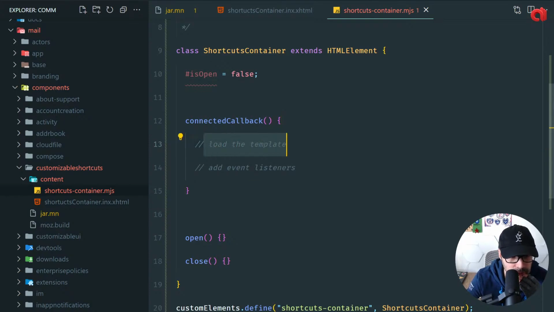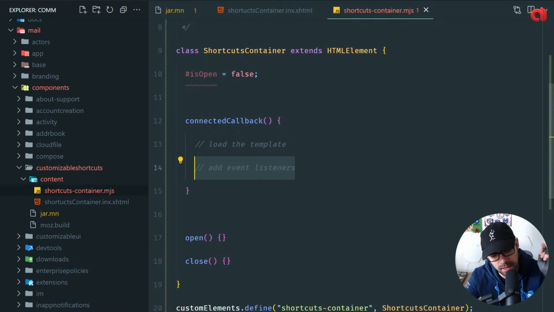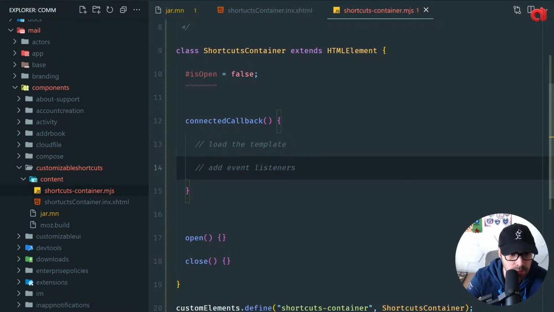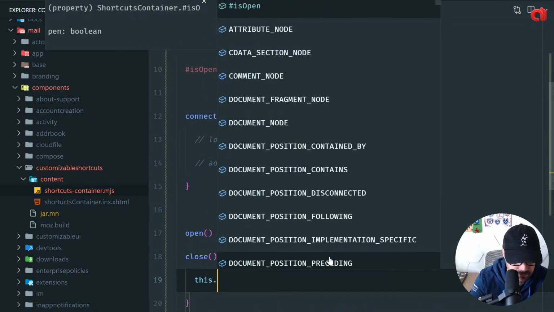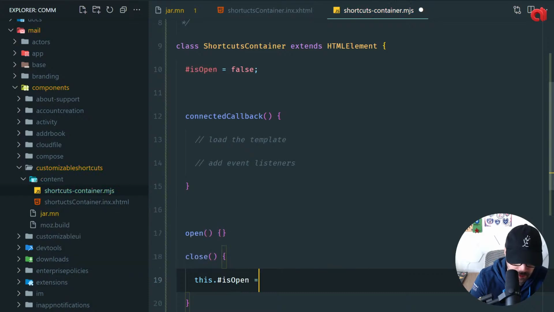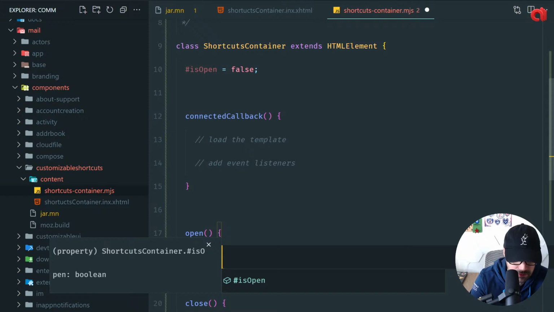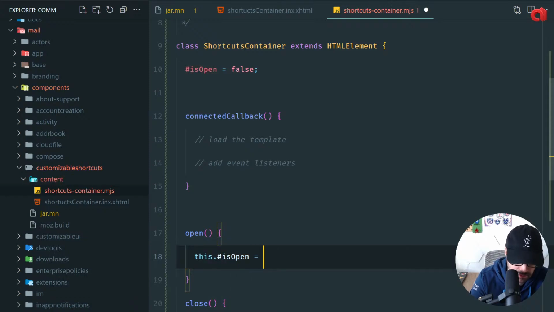When I load it, add an event listener for that. When you click the X or you press escape, we close this. So this is open equal false, and then here this is open equal true.